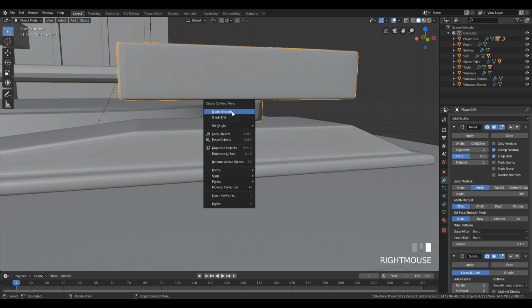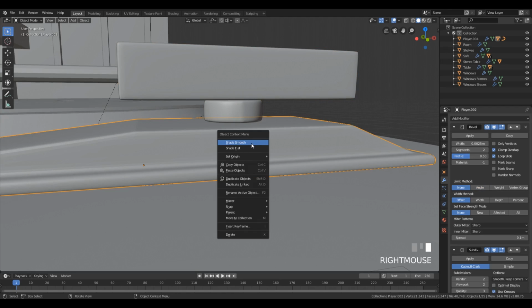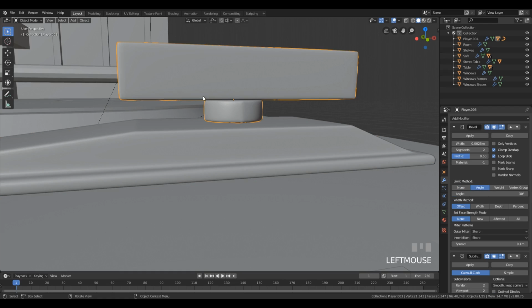And of course we need to shade smooth this one and this one as well, we forgot that. Okay, and right here you can see there's angle again. Now this is a little bit better, but not quite there yet. We have to modify the angle here, and if you would go down you would see the same thing as with edge split modifier would happen. But if you go up, 31 degrees should be enough to tell the modifier to leave these vertical edges here alone.